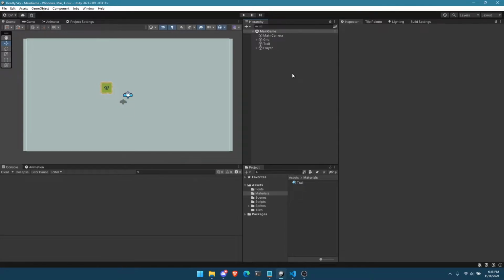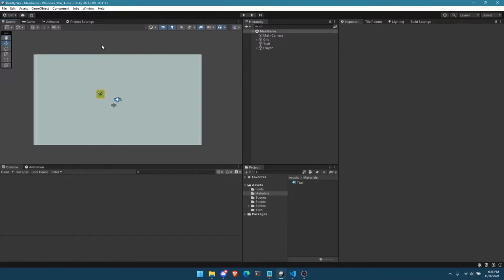The next thing that we want is we don't want our player to move off screen, so we want to confine our player in this space here, and we can do that using colliders and invisible barriers. If you've ever played any games, you might have run into invisible barriers that stop you from running out of the map. So that is exactly what we're doing here.